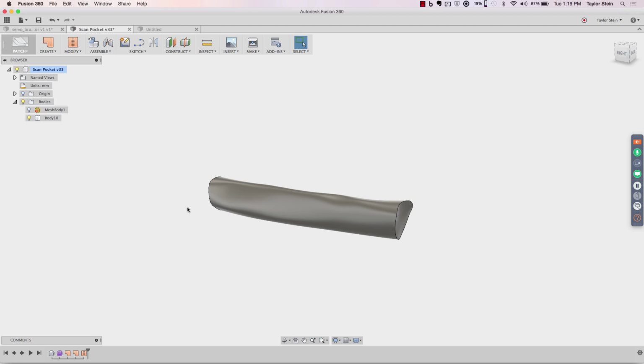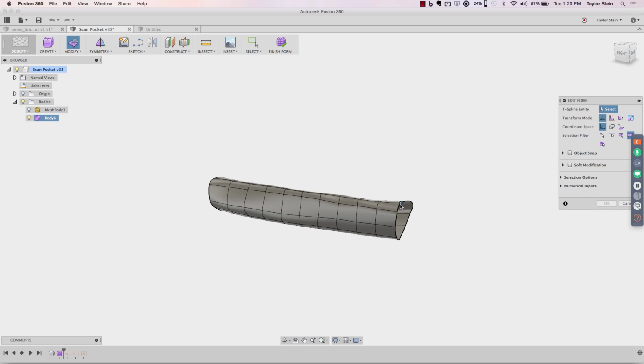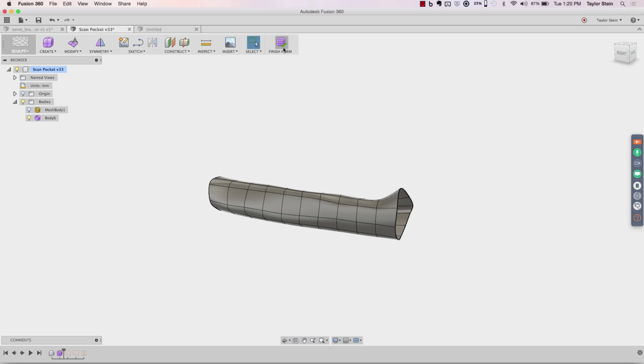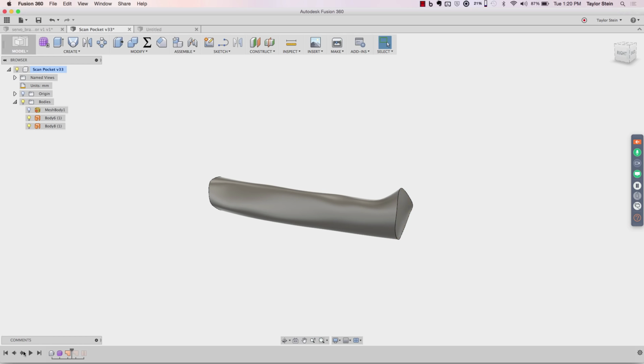One little trick to know, and this works with any T-spline, is that because the surface environment is parametric, if I go back to the T-spline form, and I roll the timeline back to this point, and edit that T-spline form, and maybe move some of these vertices around, so I'll make this taller like that, when I hit Finish Form and progress to the timeline, you'll see that these features are updated parametrically.